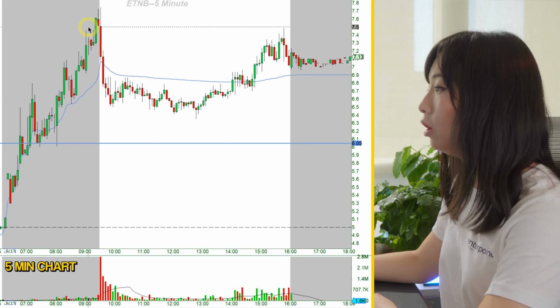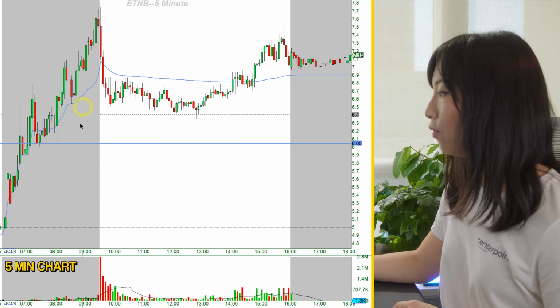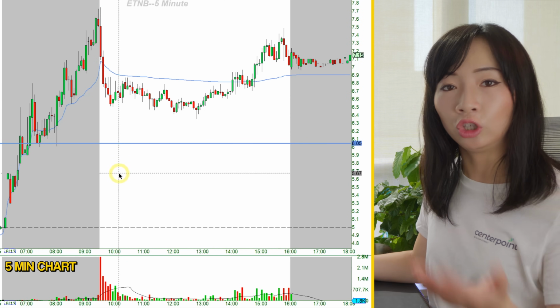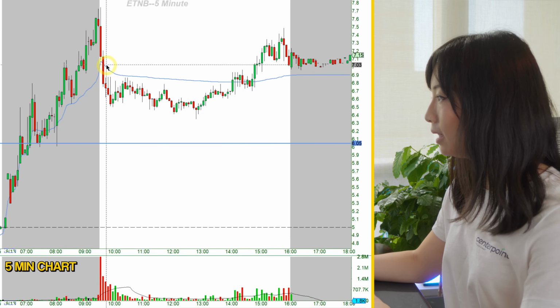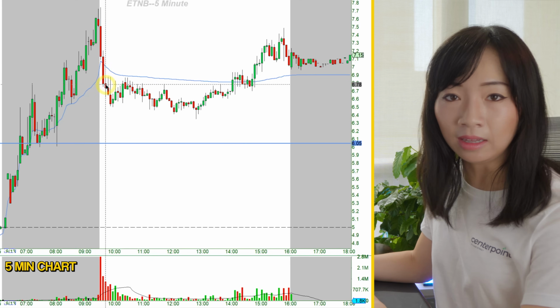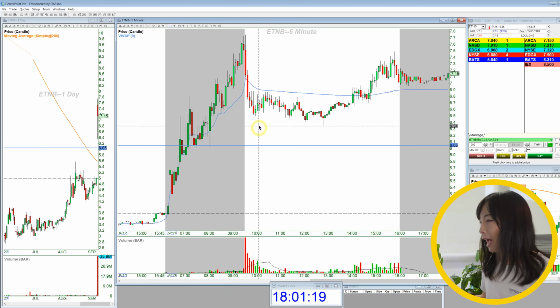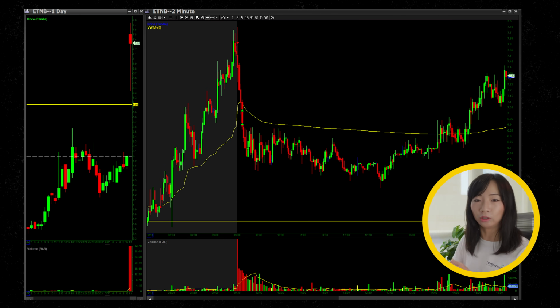For me, I looked at how the stock is opening into the $7.70s area from the key level. So that gives me around a dollar downside if I were to short the stock. So that's why I got in the stock short around $7.50, $7.60s right at the open and looked for the downside toward the VWAP breakdown towards $7 and the $6.80s area. So this big of a range is what we're looking for. And you can see after about 10-15 minutes after the open, my trade is closed. I got what I looked for on the scalp side and the trade is done.